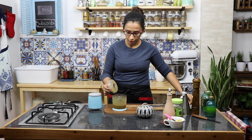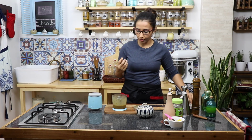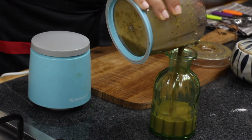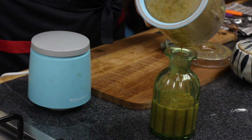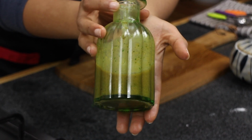Yum. The basil gives it a peppery and sweet flavor at the same time. I like the fresh basil flavor. It's really nice. A basil vinaigrette with balsamic vinegar.